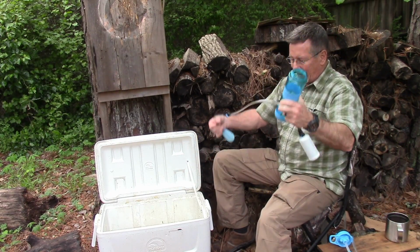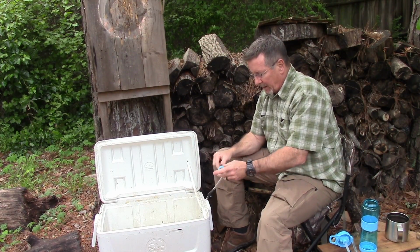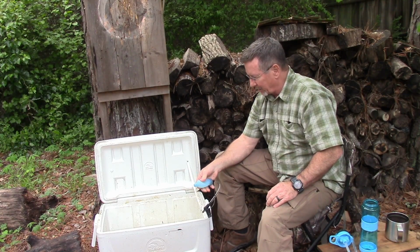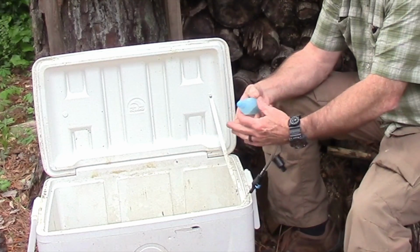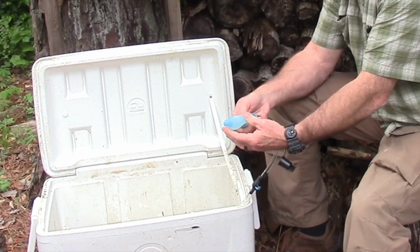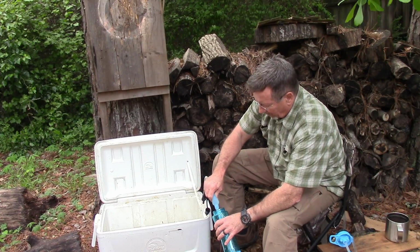So basically, you drop it in there, open your lid here and start squeezing, and it's going to take it a minute to pick up the water, so you just keep pumping it and keep squeezing. And as it picks up the water, there it goes. It doesn't take that long, and you can see it just start spraying out. So we'll just go ahead and use that to fill up the water bottle.